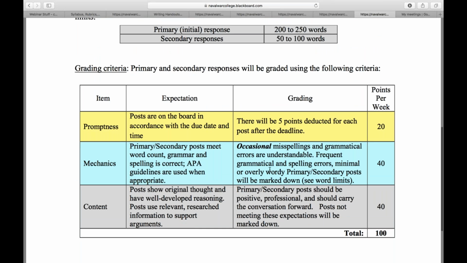And then the mechanics. I saw a couple little jokes right off the bat about 3-part comms. Does everything have to be 3-part comms? Well, when it comes to discussion posts, it tells you right here how the mechanics are going to be. Word count matters, grammar, spelling, APA guidelines are used when appropriate.